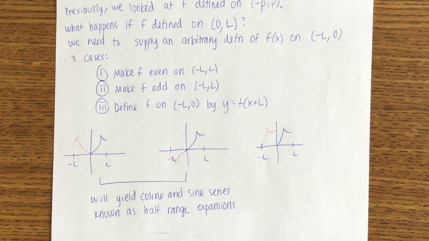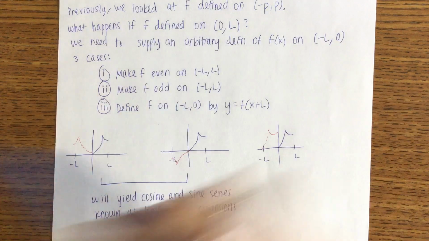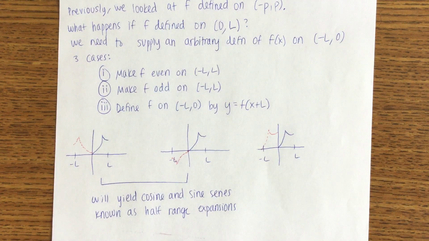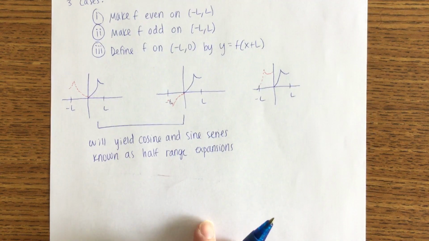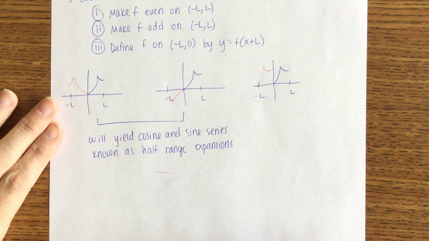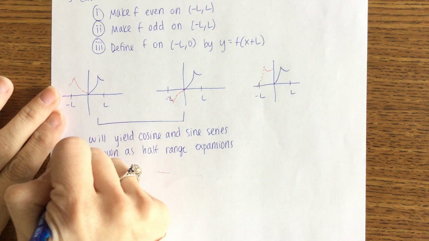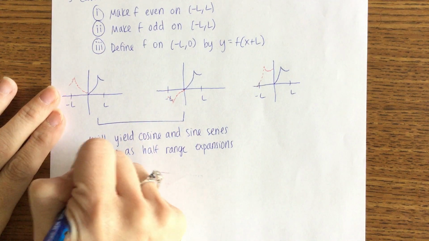Okay, so the last example we have to do. We are going to look at a function that is defined between 0 and L, and we are going to consider all 3 cases. Why do we consider all 3 cases? Just so that you can see what it looks like. So in your homework, you'll be told most of the time to do sine and cosine, or one or the other. Okay, here's the function we're going to consider.